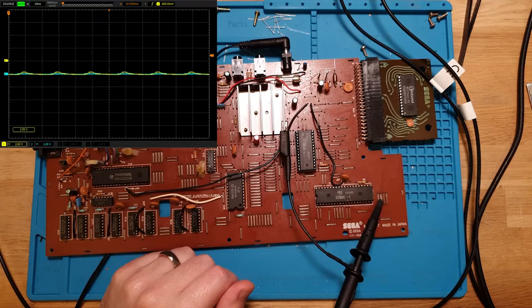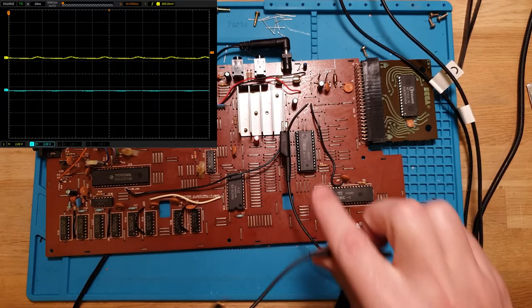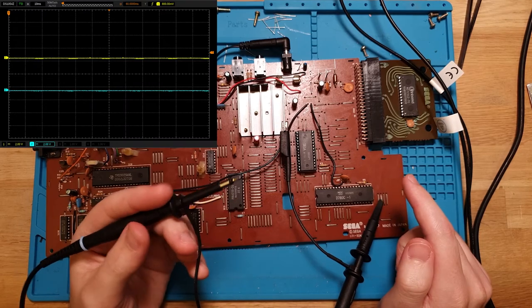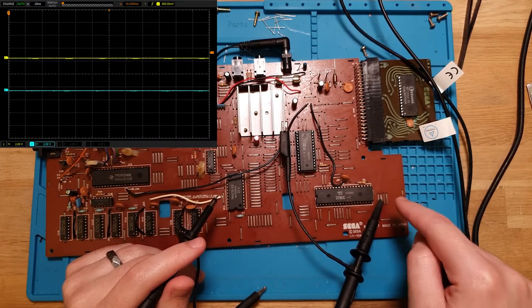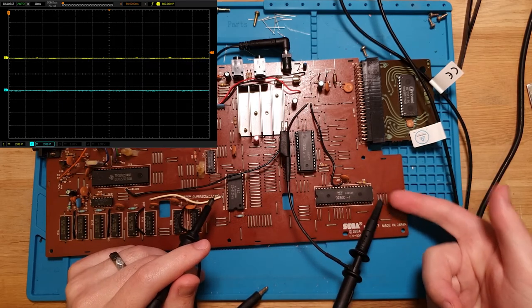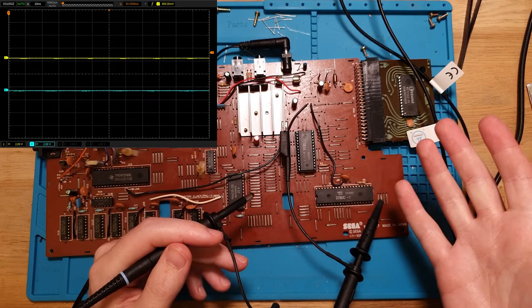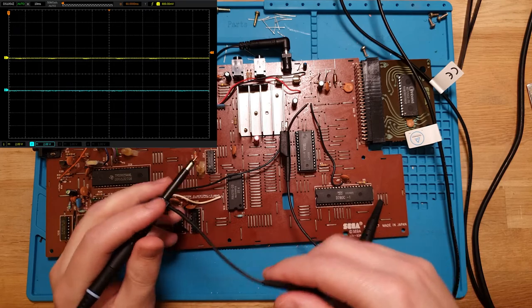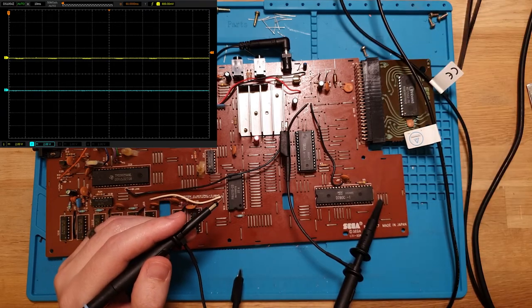So what I'm going to do, I should explain, it's in my head. I'm going to check the D0 pin, which I traced out to this little jumper wire here. The yellow is triggering on D0. So when D0's slope goes up above our trigger, which is 800 millivolts there, it should give us an output on the scope.